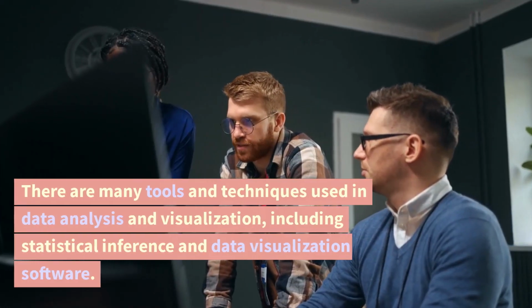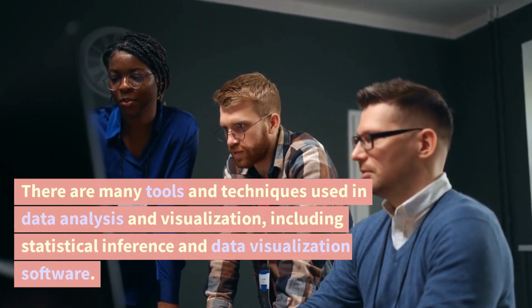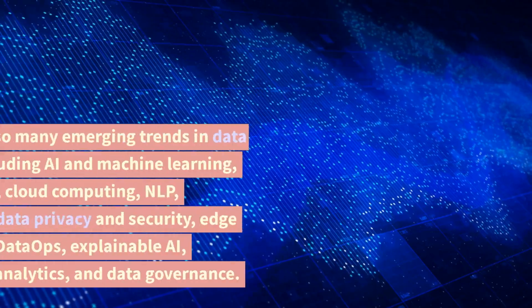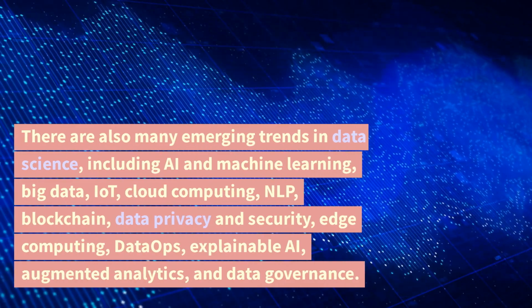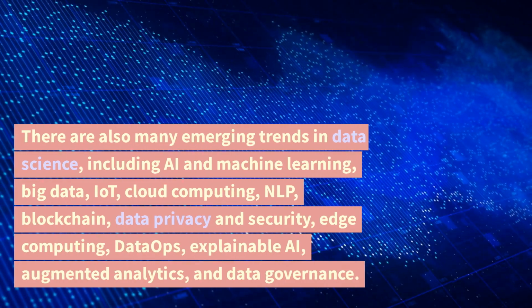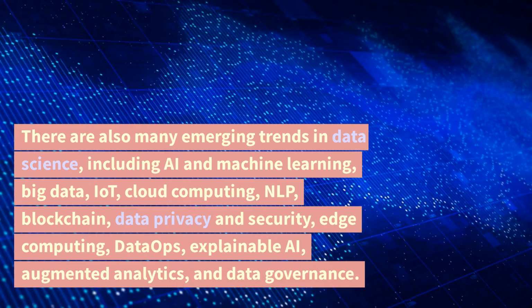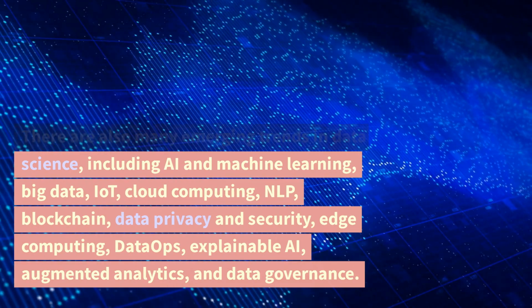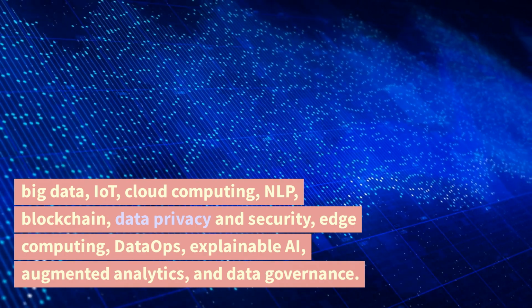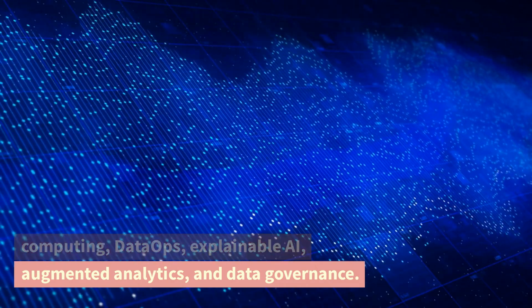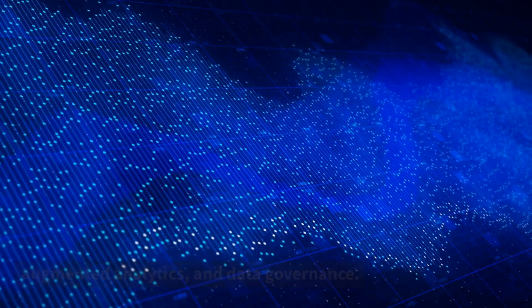There are many tools and techniques used in data analysis and visualization, including statistical inference and data visualization software. There are also many emerging trends in data science, including AI and machine learning, big data, IoT, cloud computing, NLP, blockchain, data privacy and security, edge computing, data ops, explainable AI, augmented analytics, and data governance.